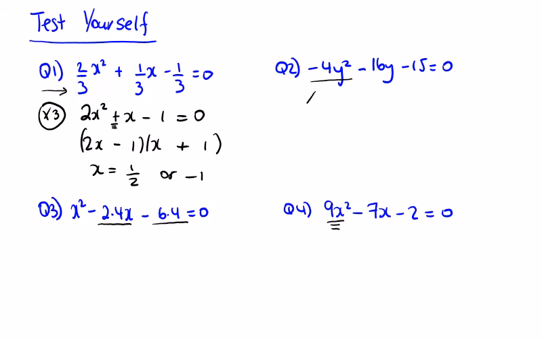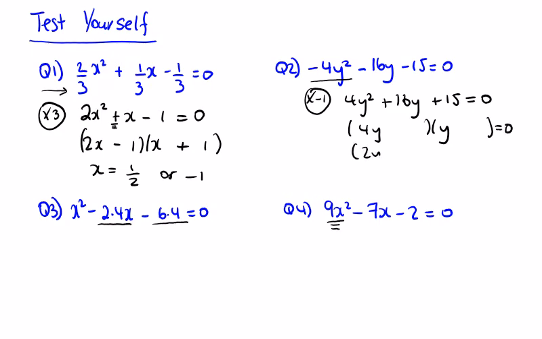Question 2, we're going to multiply by minus 1 to get 4y squared. It doesn't matter what letter they use, we could use any letter. Plus 16y plus 15 is equal to 0. So what are we going to do? We're going to multiply 4y by y or 2y by 2y. And let's see the factors of 15. There's only 2 pairs, 1 by 15 and 5 by 3. So put the biggest number opposite the biggest number. If we put a 15 here, opposite 4, we're going to get 60. It's way too high. If we put a 15 here, we're going to still be over 16 with a 1 here. So that doesn't work, a 5 and a 3.